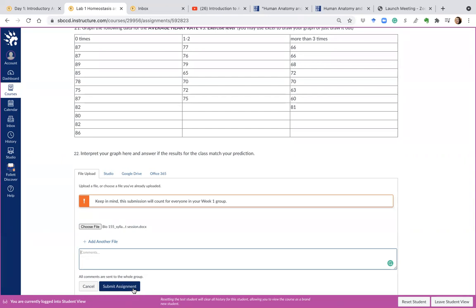I do recommend for you guys to make sure that the final submission is done once, because there are limits in terms of how many times you can submit the assignment. Typically, it's twice that you can submit the assignment. You can also submit assignment through Google Drive, but that option is not always there for you guys. So the easiest way is to save your document as either a doc, docx, or a PDF file, and then submit that document by attaching the document here.